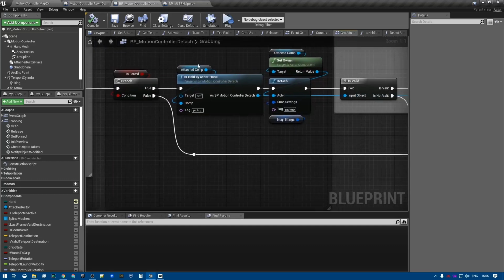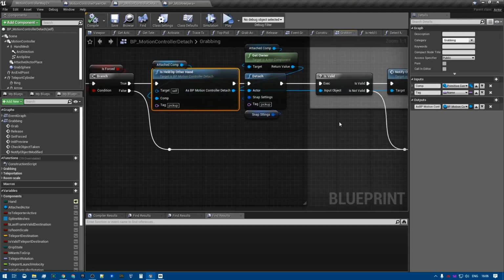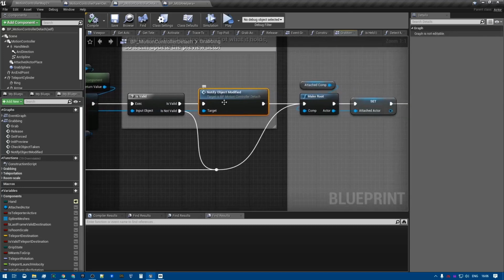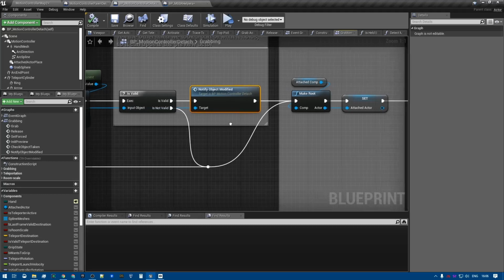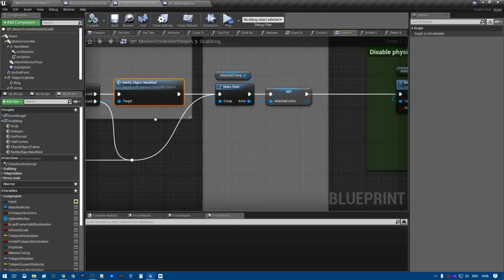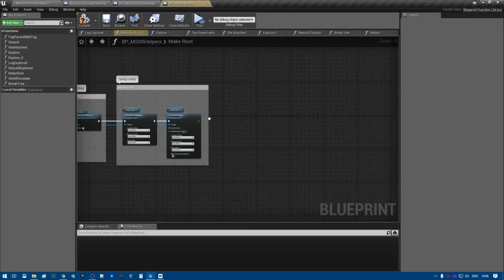When we detach stuff, we check if the structure from which we detach the cube is held by the other hand, and if this is the case, after detaching we call notify object modified on the other hand, so the other hand can update its preview.